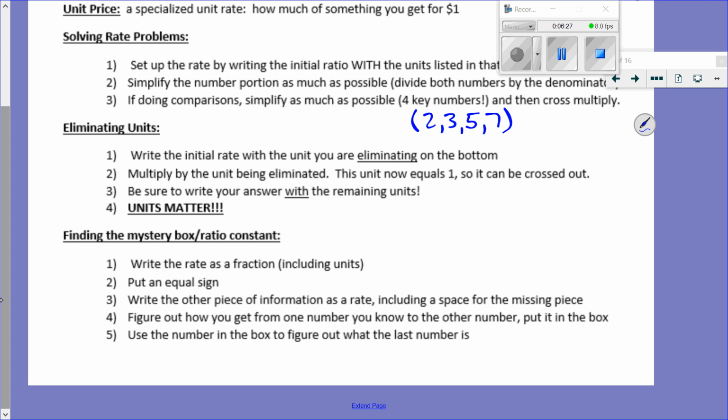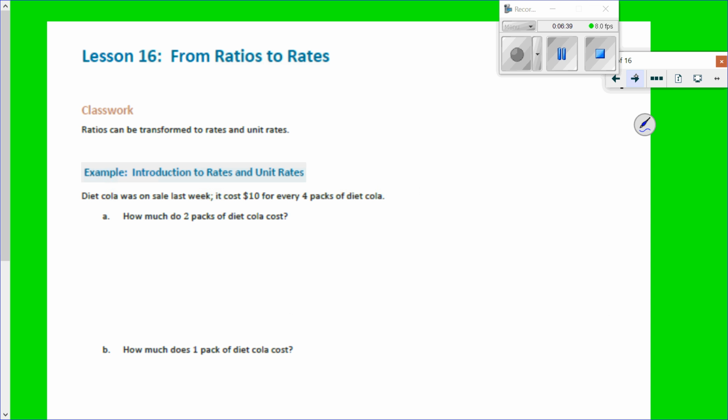Okay? Questions on the notes? I'll be honest, I realize they probably don't make as much sense. So let's go into the module and do some problems that's going to help you understand what all this means. So go ahead and open up. You're actually going to go backwards to page 67, because your notes should have been written across from page 76. Because we skipped lesson 17, we're going all the way back to the start of lesson 16.